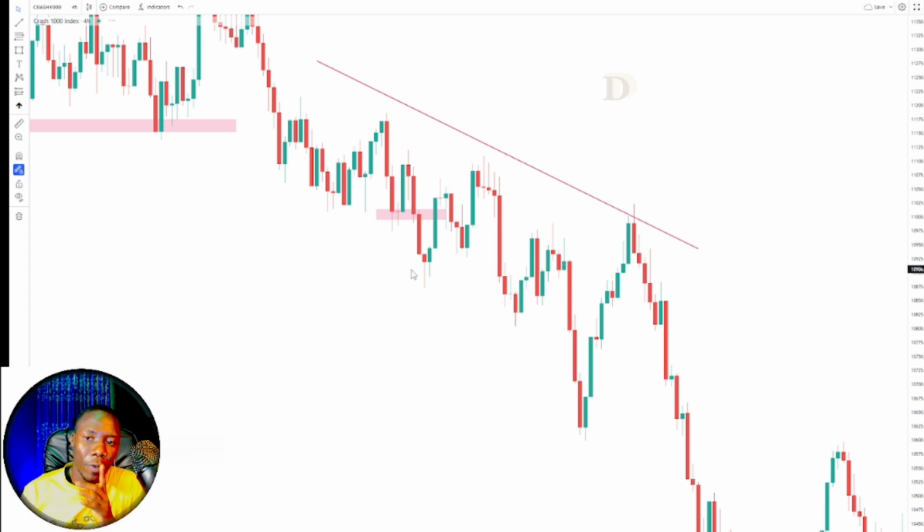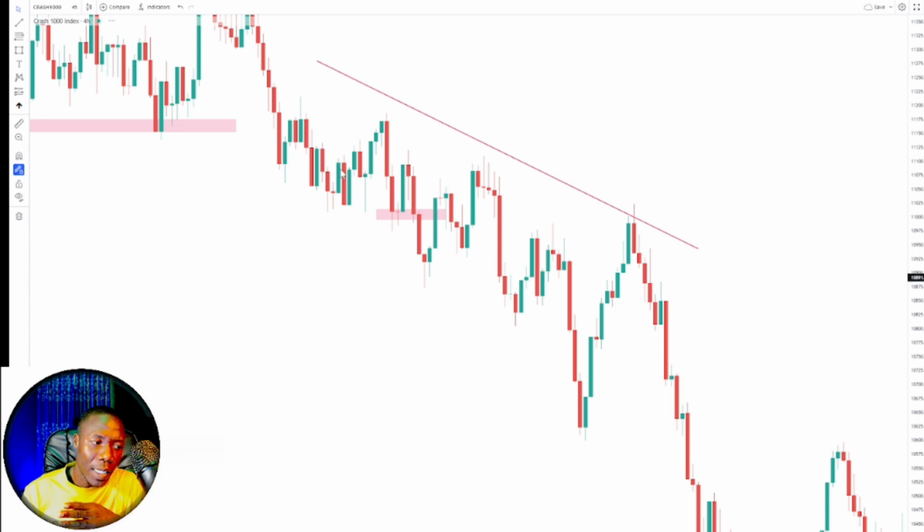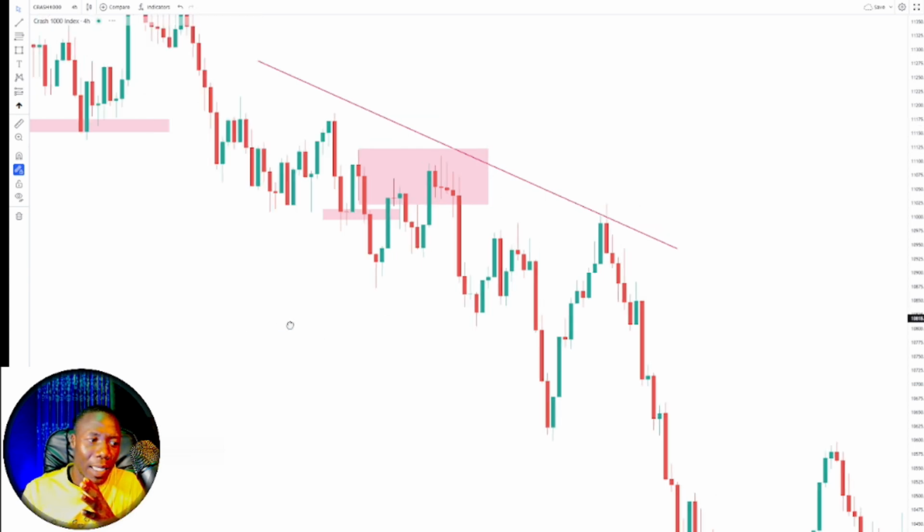The first thing I need to do is find the last candle before the spike. You get the point. When I say the last candle before the spike, this is what I mean. This is the last candle before the spike. You place your box here and extend it down to the wick. You can still make an adjustment after the drawing. You extend it. The extension should be above here. So this is how to draw it. You get the point. So I said the last candle before the spike. Look very well.